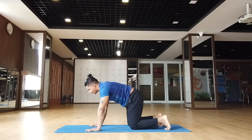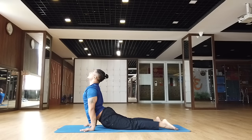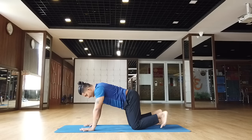Inhale, you can first drop your knee. Then again, slowly up and stretch. Expand your rib cage. Squeeze the hip. Arms straight. Look up. Exhale. First, you can bend the knee.